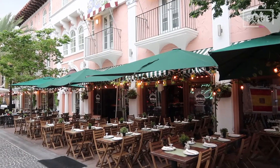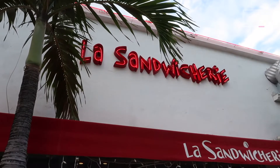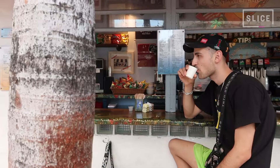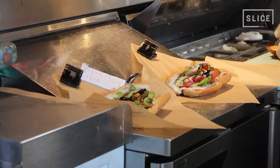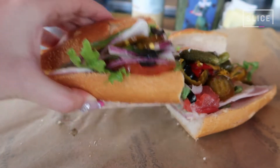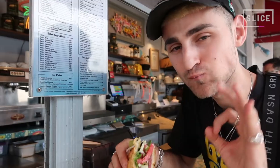Eating in South Beach can be super pricey, so my go-to budget-friendly eat in South Beach is La Sandwichery. They have a super extensive menu, and the prices range anywhere from $6 to $11, and it comes loaded with veggies and toppings. We got the Frenchie and the Terminator, and we definitely could have just shared one sandwich because they were huge. But no matter what you end up getting, make sure that you top it off with their very own magic sauce — it is fantastic.